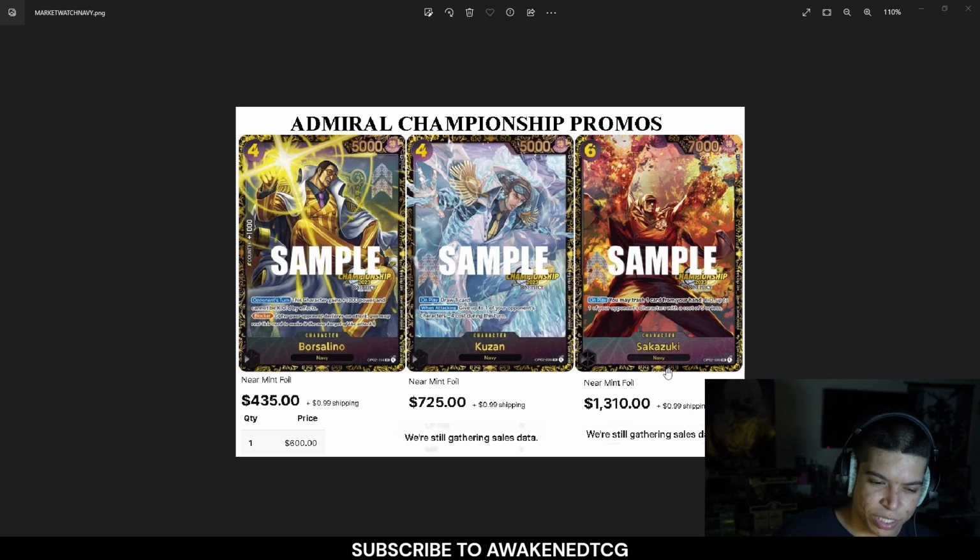to the Sakazuki. So you really think this is your least favorite art of the three? Yeah, I mean, I just like the blue and the yellow. Fair enough. I tend to gravitate towards red more, so that would probably be why. Here we have the Sakazuki. I just noticed these little up arrows on the card arts. That's pretty sick. Interesting. It's like for topping or something. I wonder what that's for.